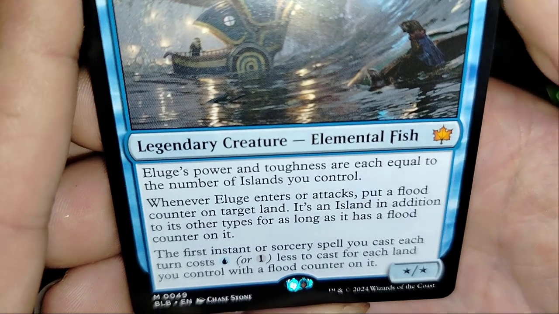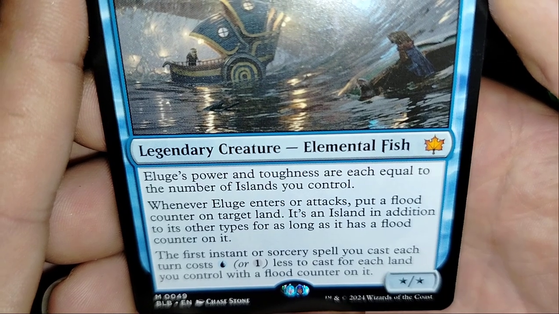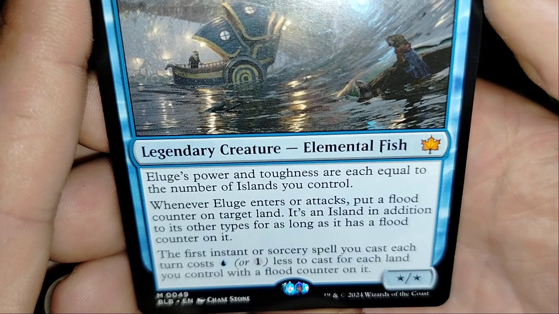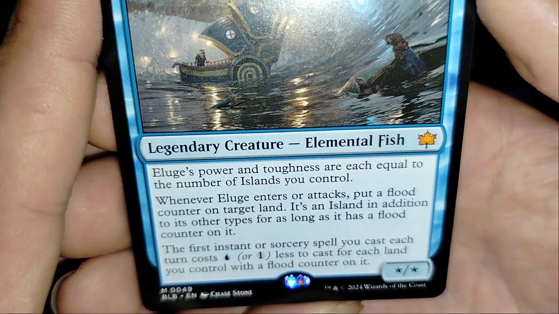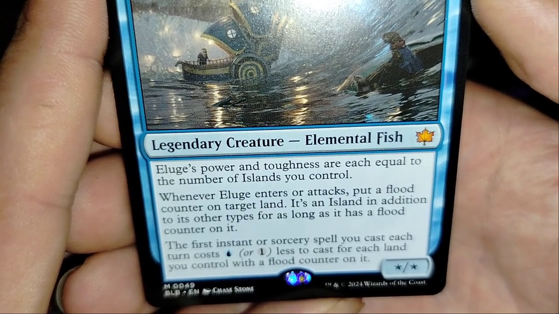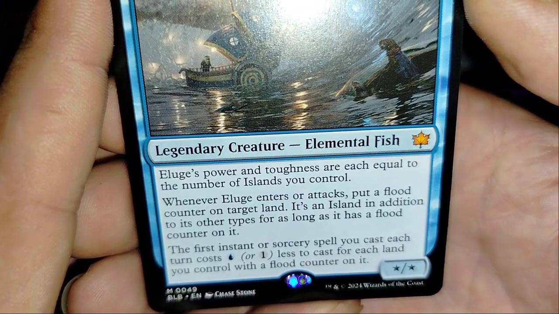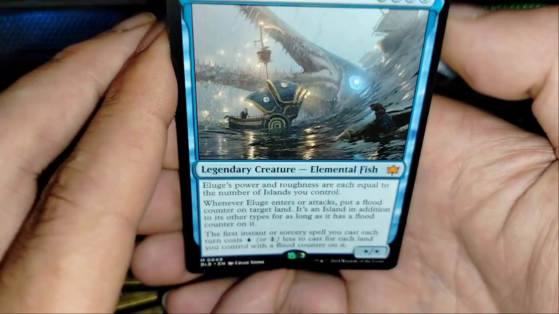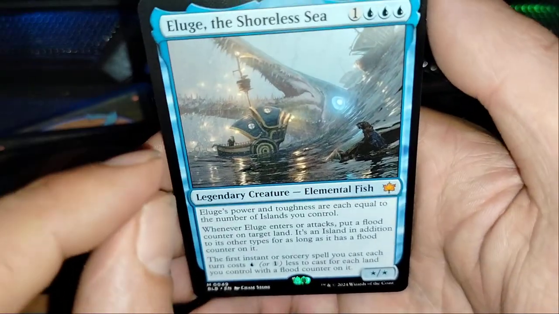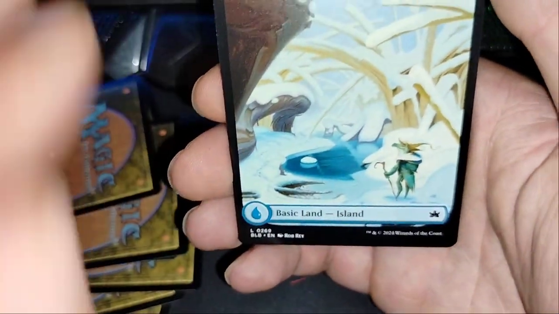Whenever a Lure enters or attacks, put a flood counter on target land. If it's a land, in addition to its other types, it's an Island for as long as it has a flood counter on it. The first instant or sorcery spell you cast each turn costs 1 less to cast for each land you control with a flood counter on it. I love this one. I have a perfect deck to fit this card. I love you.